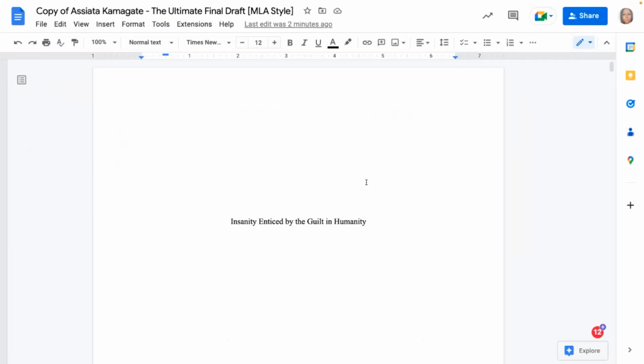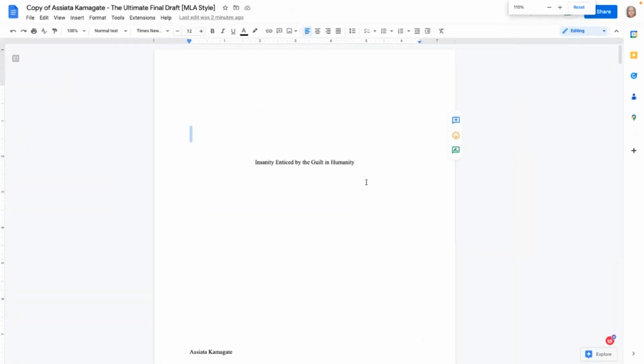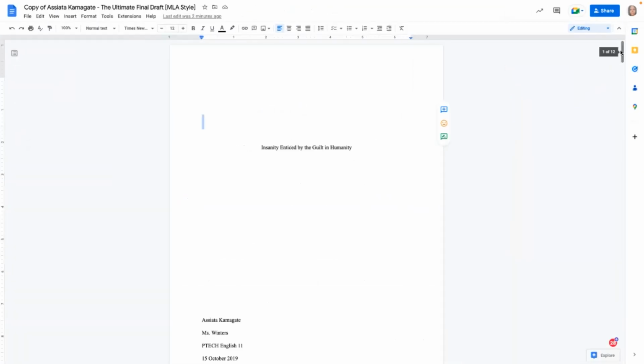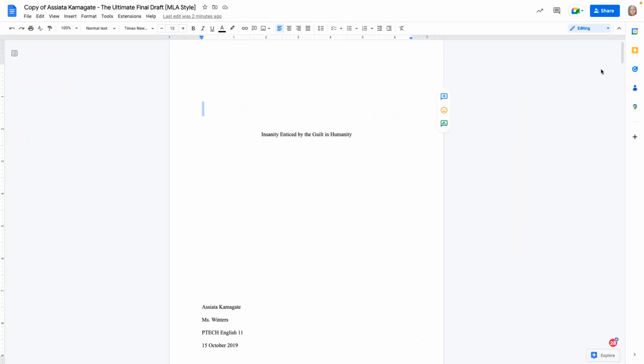Okay, if you look here, you're going to notice that Asiata has a cover page. I didn't show you all how to do this for the mere fact I didn't want you to be too concerned about the cover page as of right now. I wanted you all to just be concerned with starting immediately within the paper. So if you want to add this cover page, which is just simply your title and the actual MLA heading, you may do so. However, you're not required because that was not the expectation set out in class.